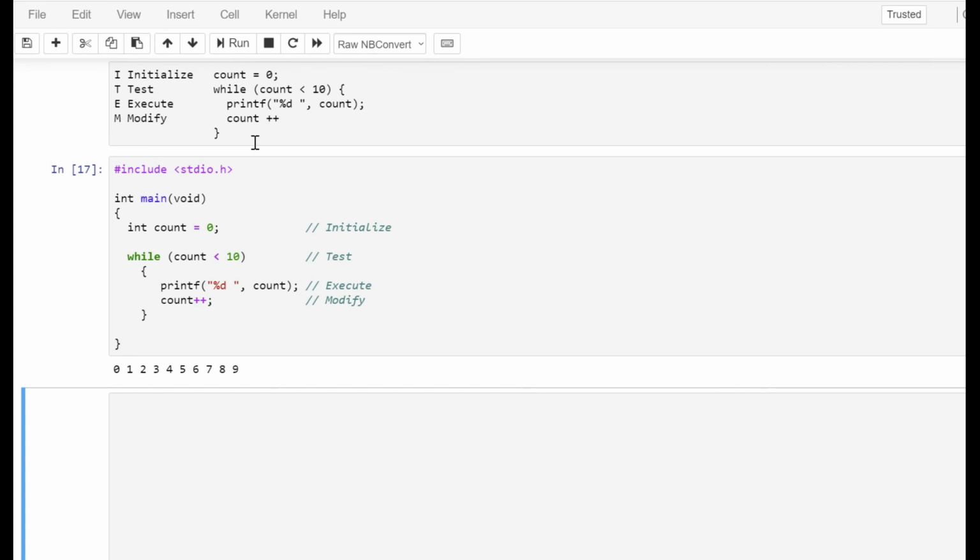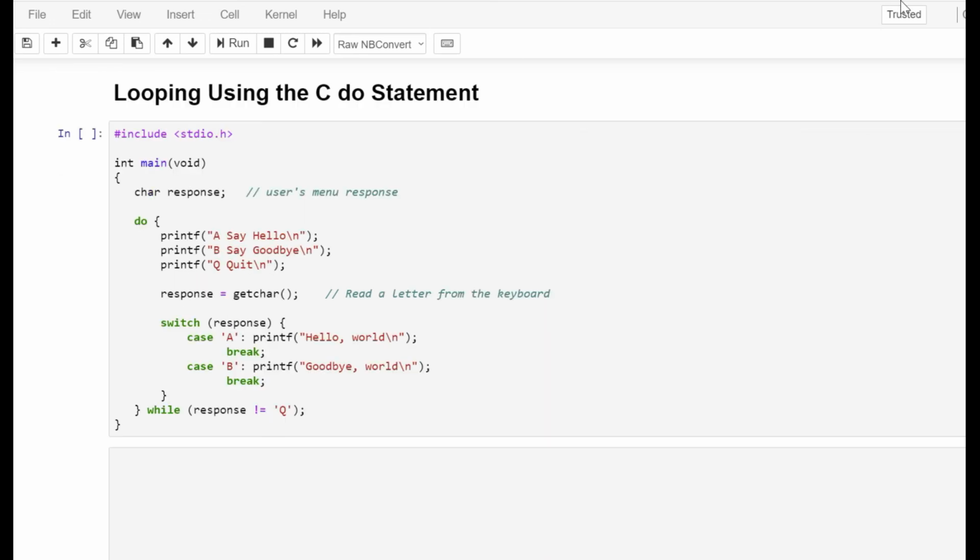It turns out that those are the 4 parts of our for loop. We initialize a variable, we test the variable, we execute our statements, and then we do our increment, so we modify. Now with the for and while loops, we do our tests, and if our test is true, we do the statements that follow. The do statement's different. It does the statements, and then it tests, should I do them again?